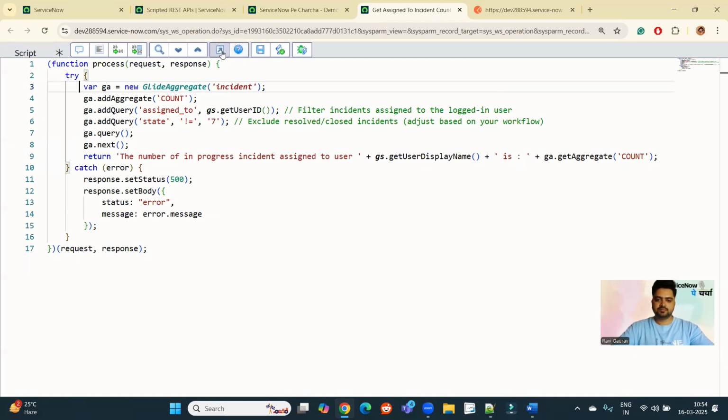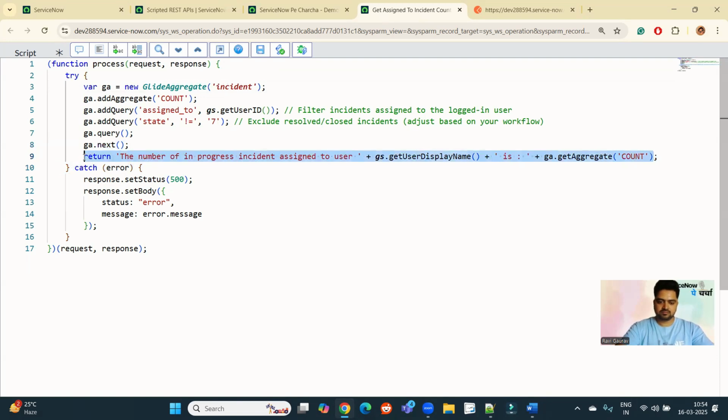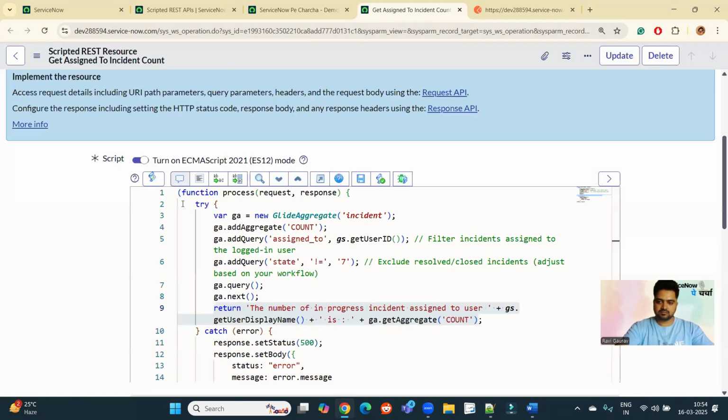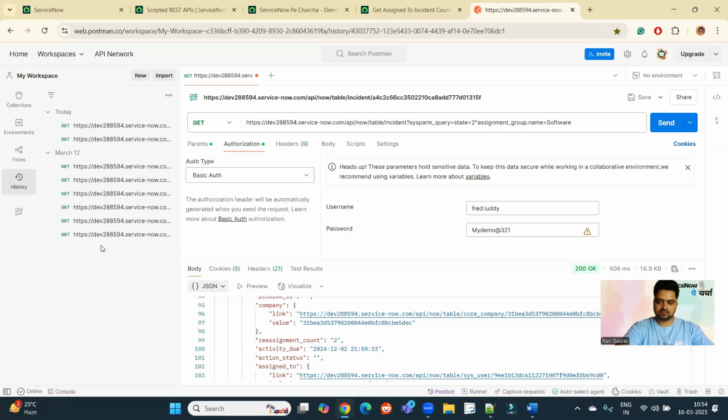So what it is doing, it is just returning the string having the display name of the user with the count of the incidents, right? So now let me test it with some of the users. Click on new.